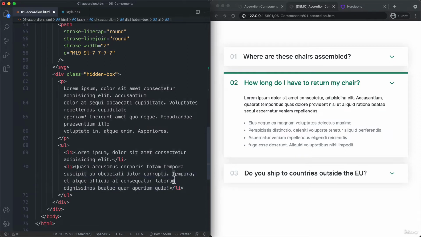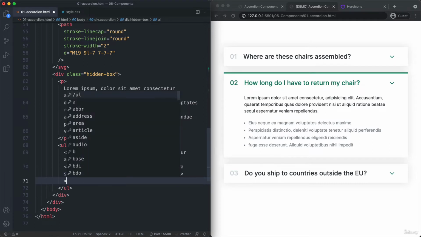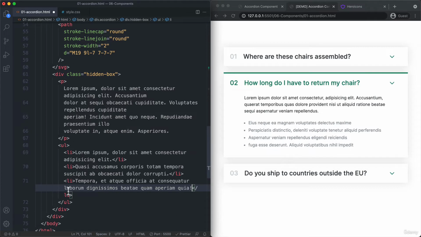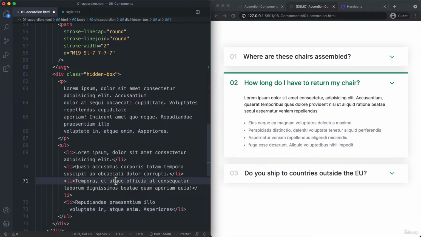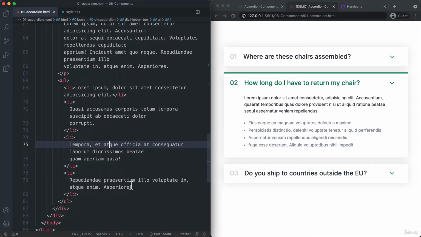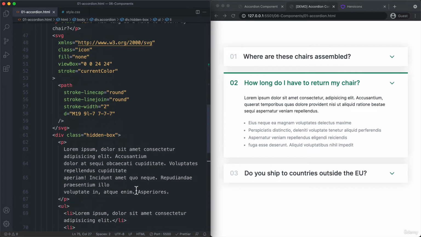And now we'll do the same again, because that content is a bit too long. Okay, and maybe let's leave that. Your content is going to look a little bit different than mine now, but that's not really a problem because this is always random. Okay, so that looks good for now as far as the HTML goes.